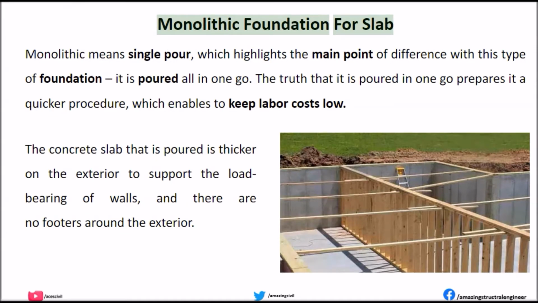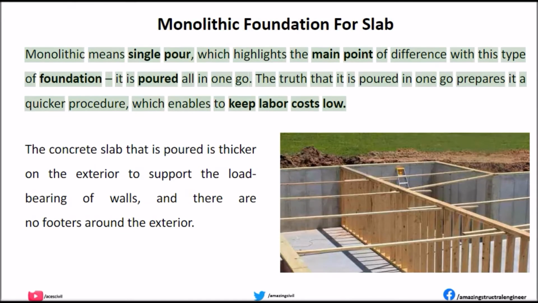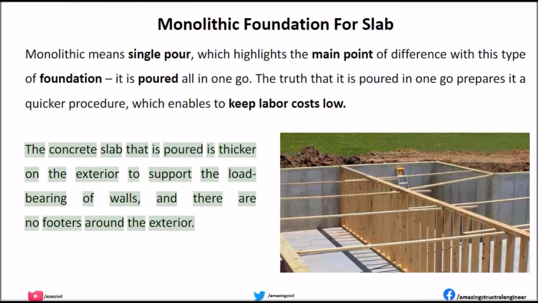Monolithic foundation for slab. Monolithic means single pour, which highlights the main point of difference with this type of foundation. It is poured all in one go. The fact that it is poured in one go makes it a quicker procedure, which helps keep labor costs low. The concrete slab that is poured is thicker on the exterior to support the load-bearing walls, and there are no footers around the exterior.